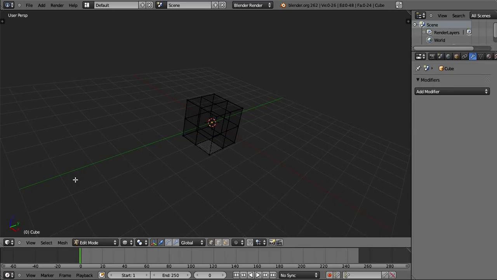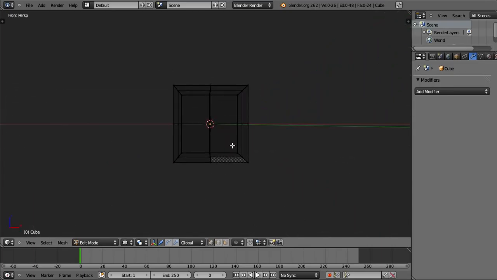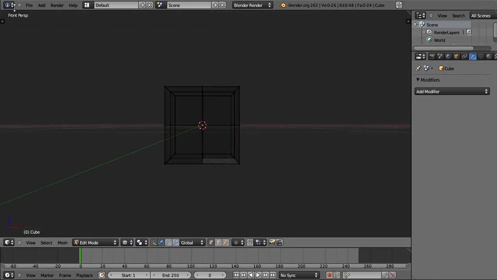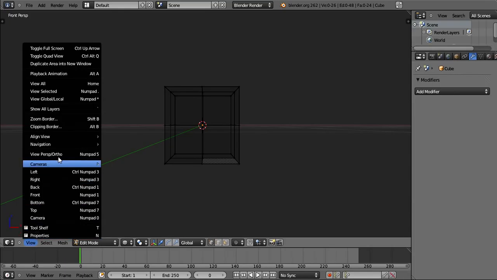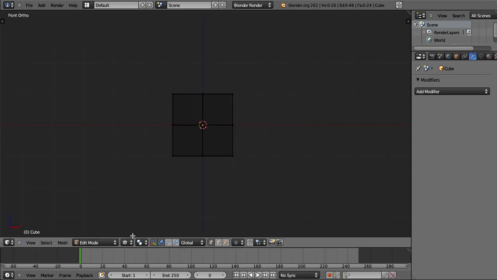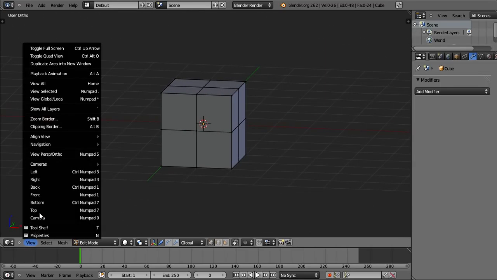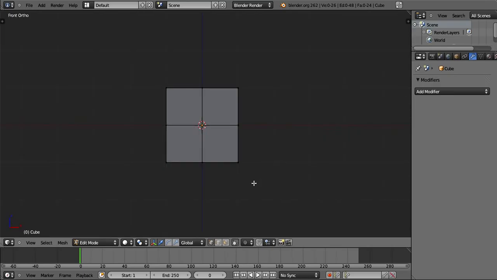Now, if you view it from the front, what you might expect to see is all these vertices lining up, like the top line up there, or if I move the camera down here. But we're in what's called perspective view, and what that means is that it has this kind of depth to it. And that's generally what you want for your final product. But for modeling, it might be easier to go to View, and then change the View Perspective/Orthographic, or Persp/Ortho, or whatever. And as you can see, you still have that cube. I can press Z to go back into solid mode again.